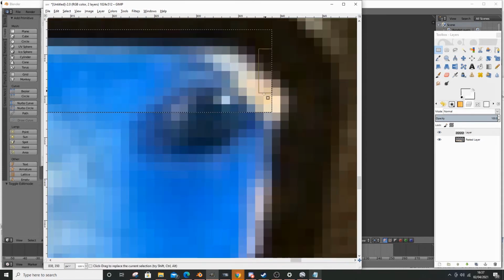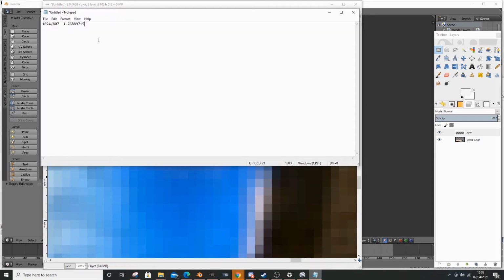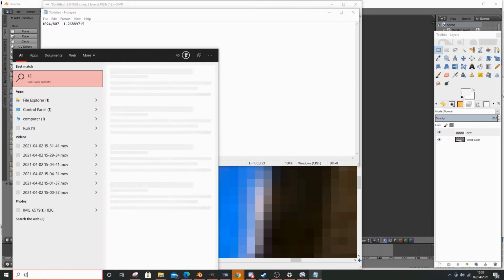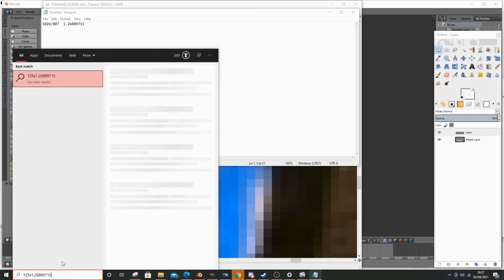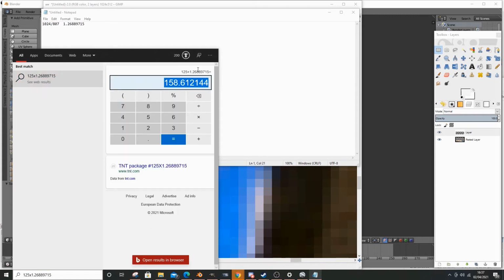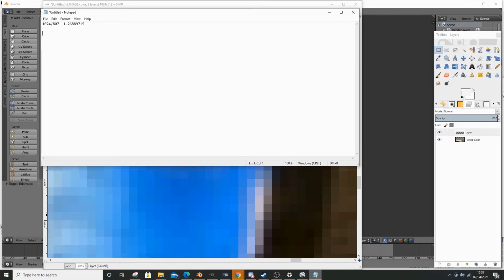We know that the blue section is 125 pixels long. So what we can do, we can type 125 times our multiplier to give us 158 wide. Paste that into there. That's how wide our blue section needs to be. 158.6. I'm going to round that up to 159. That's how many pixels wide our blue section is.